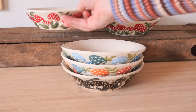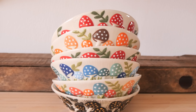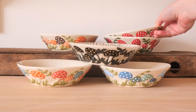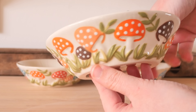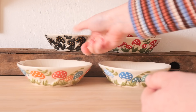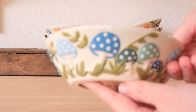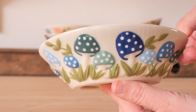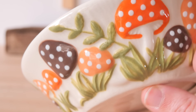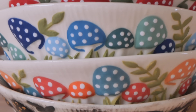It was a little bit painful adding the gold so I don't know whether I'll do these again, but I loved being able to try something new. As for the other bowls, I loved how they turned out — they're all so bright, vibrant and crispy. They look so amazing and such a wonderful addition to the mushroom set. I think these will go great even for breakfast with a bowl of cereal alongside the little red mushroom mug. This bowl isn't really suitable for soup even though it said it was a soup bowl; it's more suitable for cereal or a small dessert.